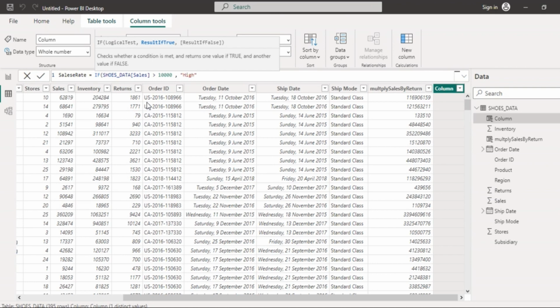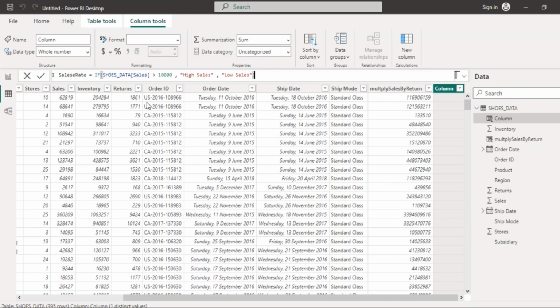There's a high sales here. Else, we now say "Low sales". Then we can close the bracket just like this.